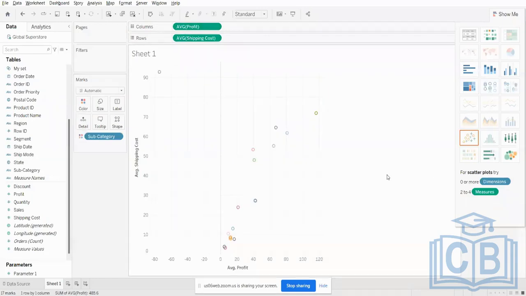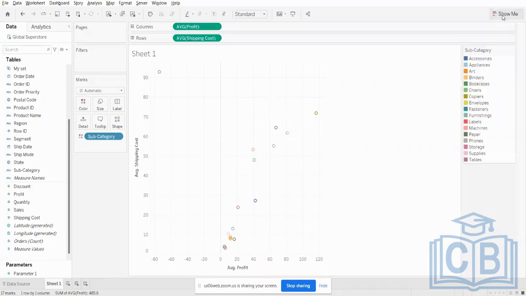Okay, can you see it or is it blurry? Okay, you can see it, right? Okay, perfect. So now what I've done is by profit and shipping cost, I've created a scatter plot.